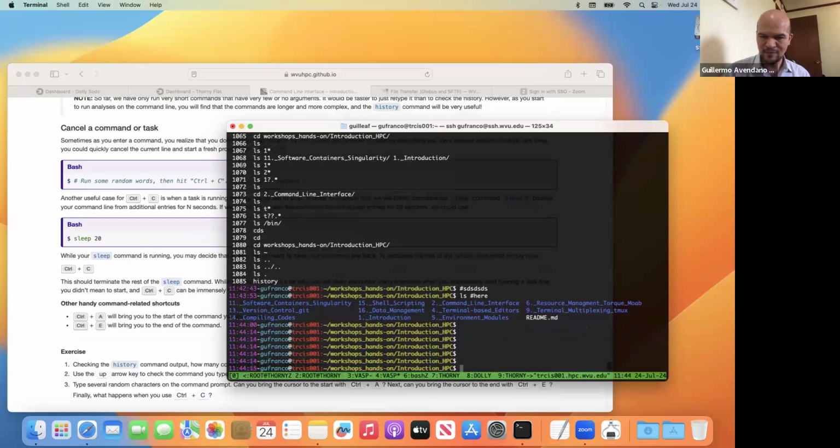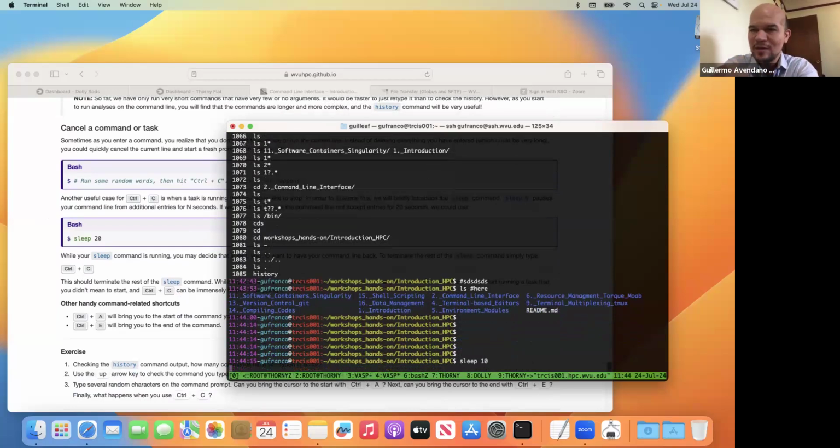This command is also handy on scripts. The sleep command will stop the execution, will wait for a certain number of seconds before continuing, returning the prompt back to you. So it's a way of making a pause.